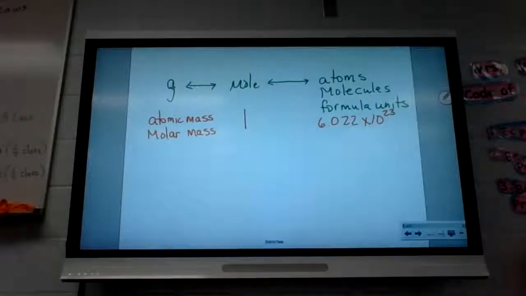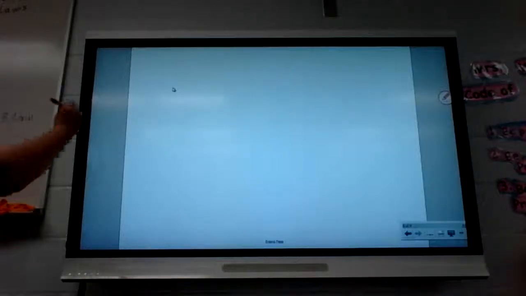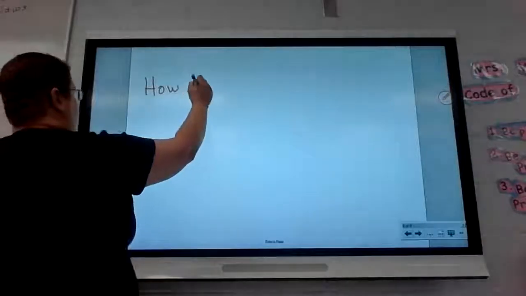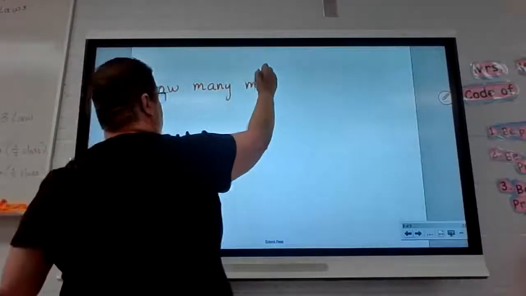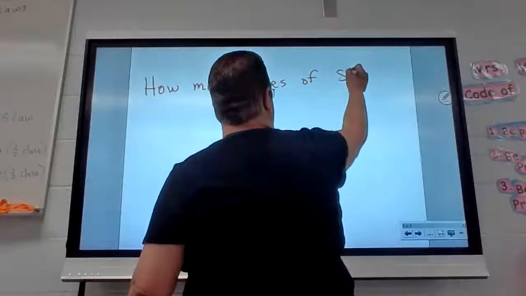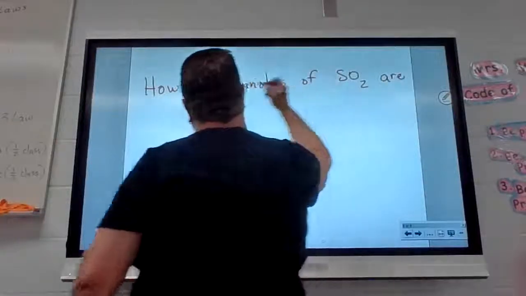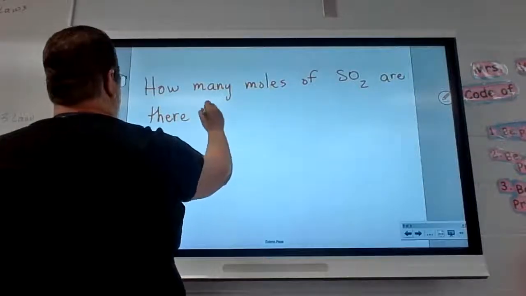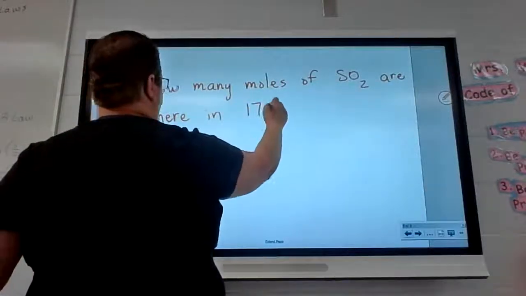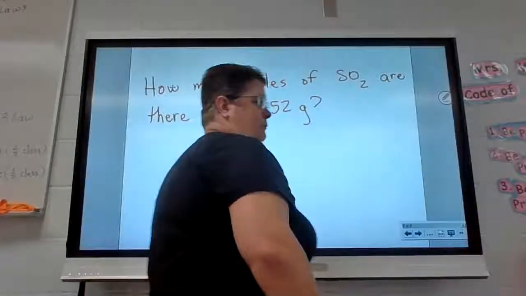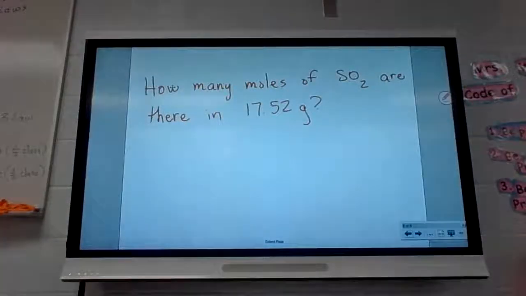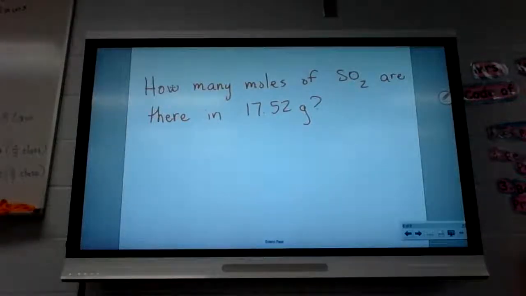Okay. So let's say that you're asked on the test, how many moles of SO2 are there in 17.52 grams? Now, does that question look similar to what you worked on the quiz a week ago? Yes. The only difference is a week ago it would have just had an element, and today it has a compound. It's the only difference.